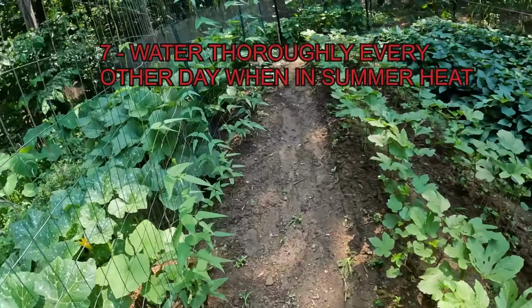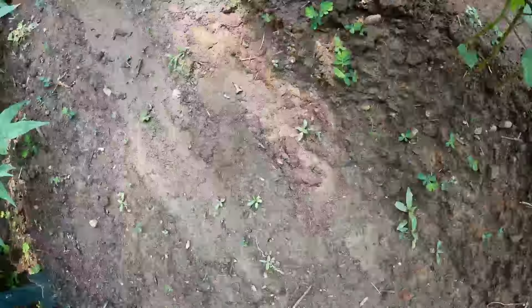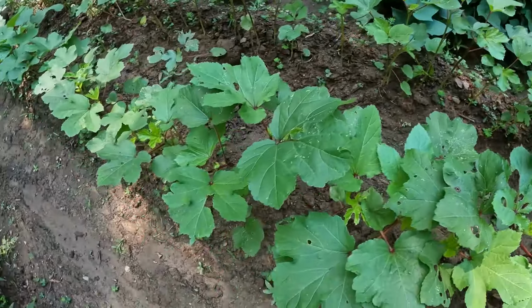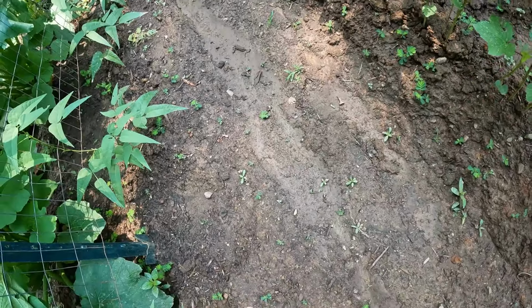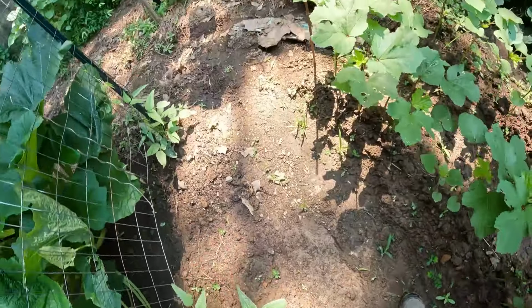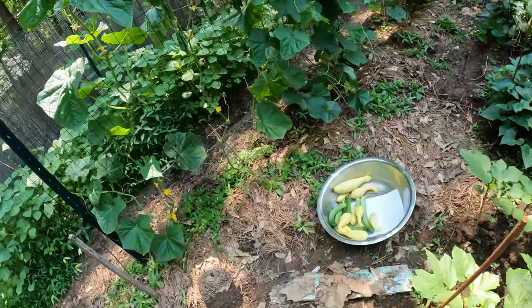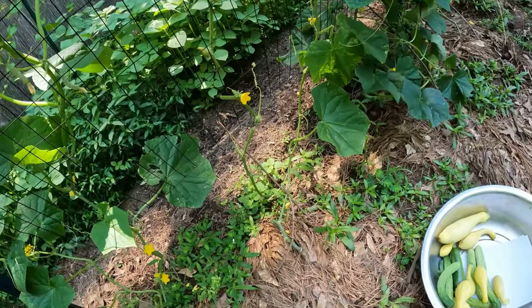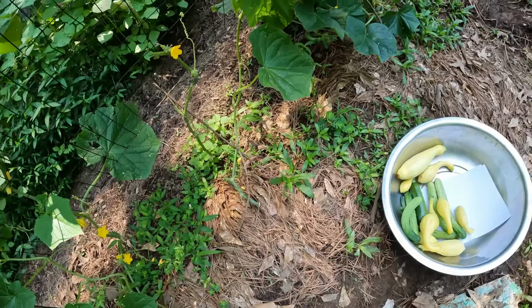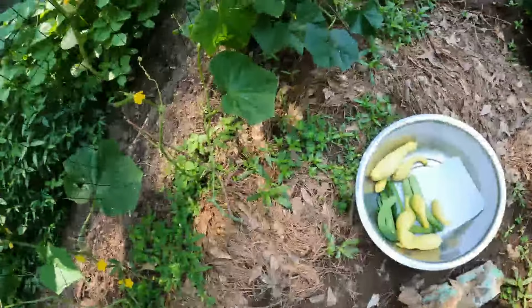What you want to do, and I think you can see this from yesterday's watering, is you want it to look like you had a couple of inches worth of rain in here. So you want to soak it, and soak it good, and then you can wait a couple of days and do the same thing again instead of watering every day. I found that's a much better way to water. So the other thing is, make sure you keep the mulch on, because as you can see, the mulch keeps the weeds off the base of the plants, and it also holds the moisture. So if you mulch your plants right, then you won't have to water as often.